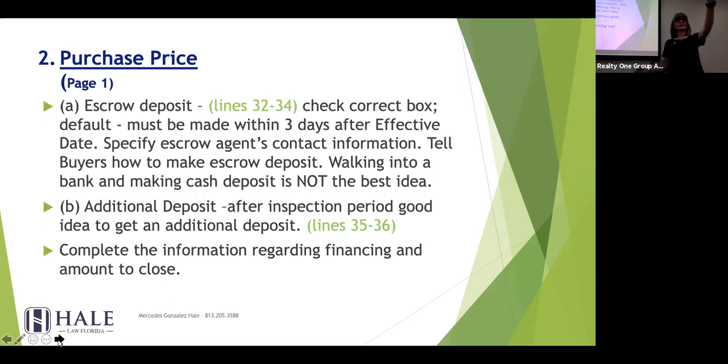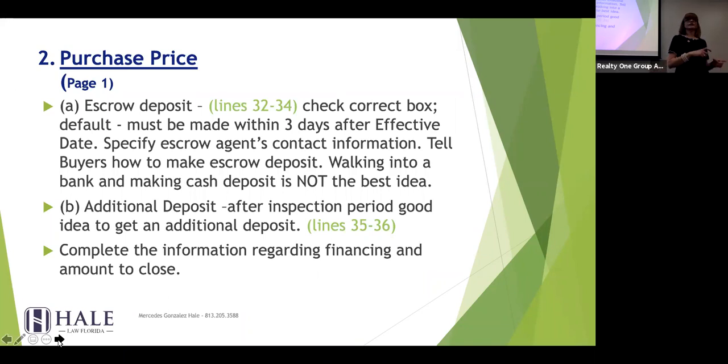If you're selling a $600,000 home and they're putting down a $1,000 deposit, if the seller agrees to that, okay, I've seen it. But here's where you put your money where your mouth is, right? After the inspection, at that time, make an additional deposit.